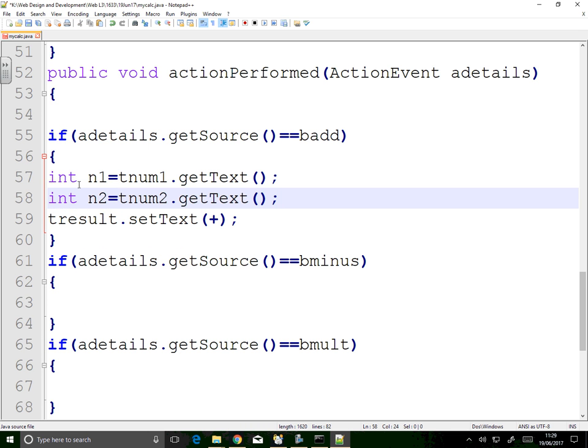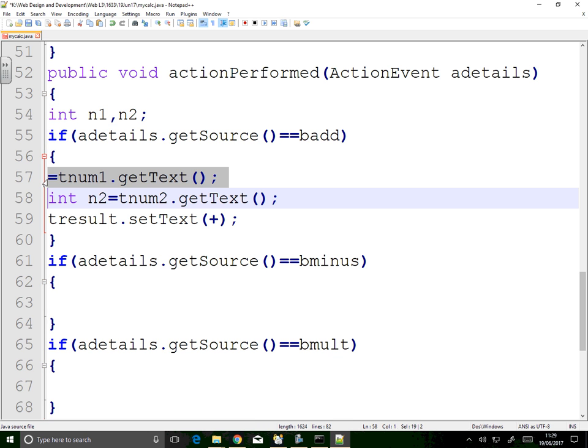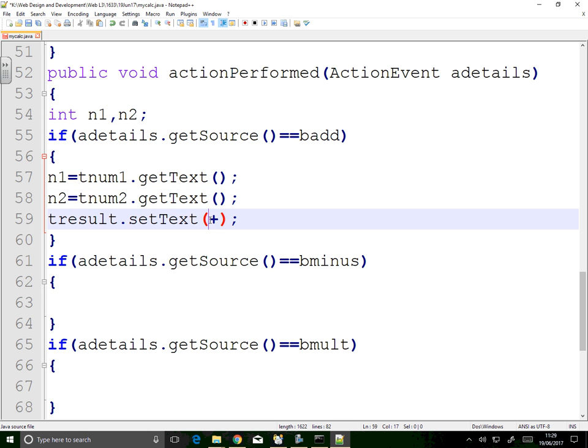You shouldn't be declaring N1 here. You should declare N1 and N2 outside the if, so that you can use it anywhere. They're always going to be get text, so it's always going to be N1 and N2 before the if as well.